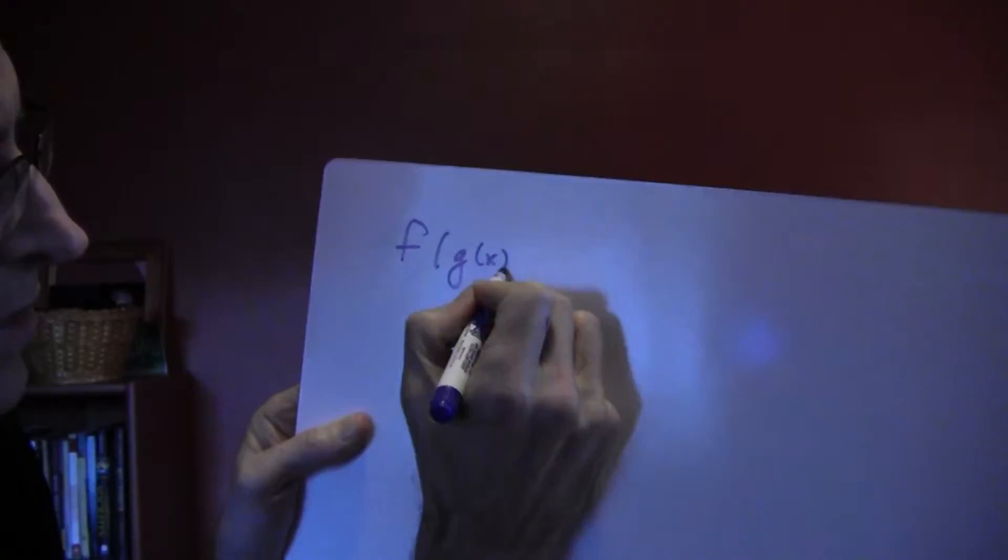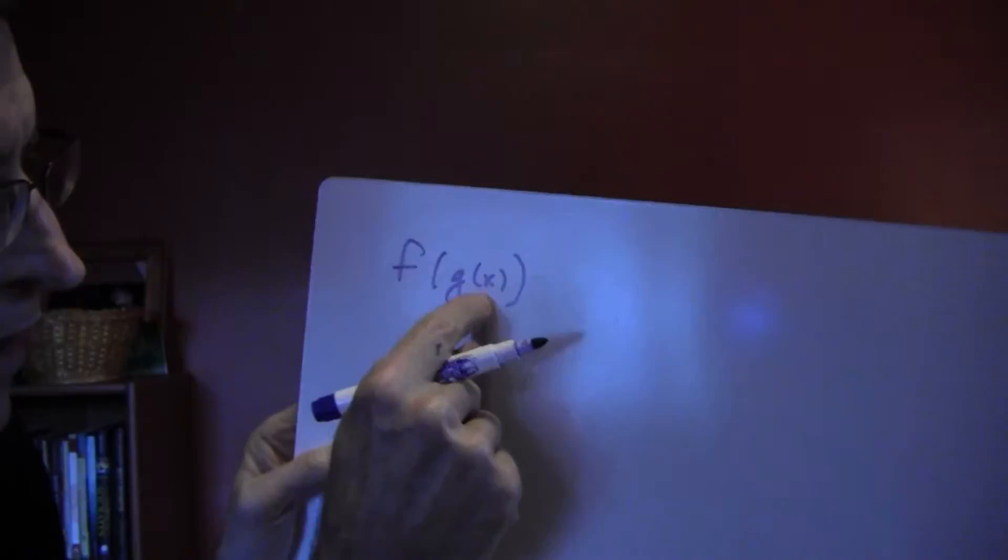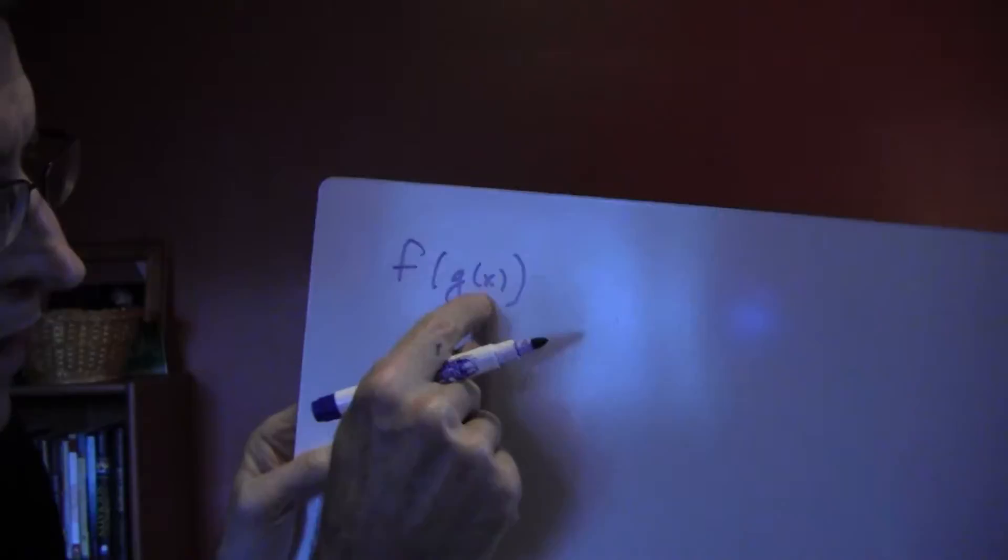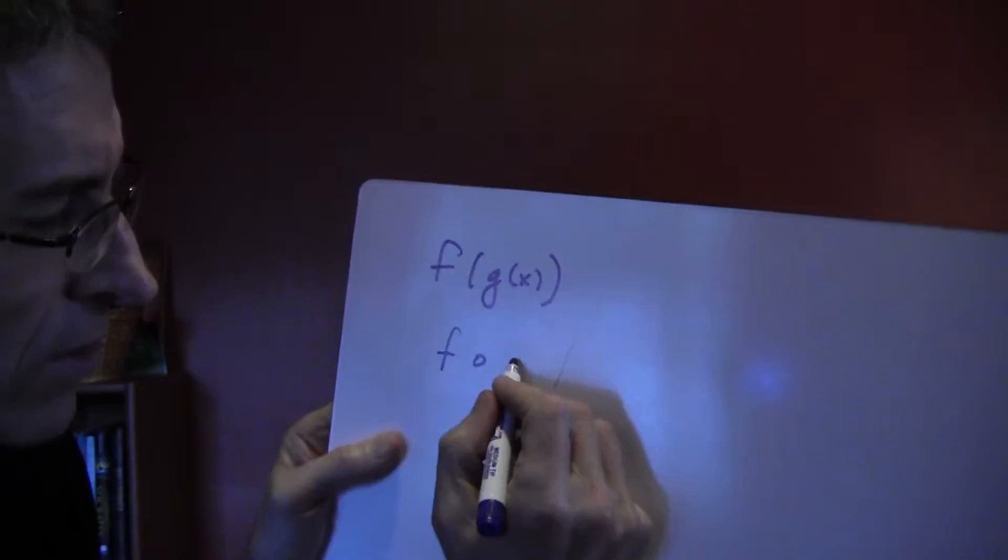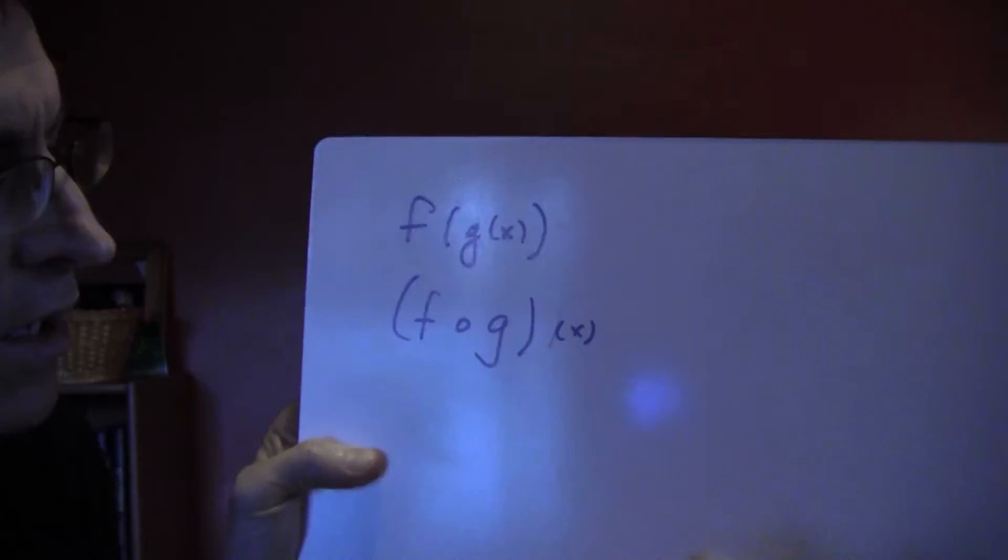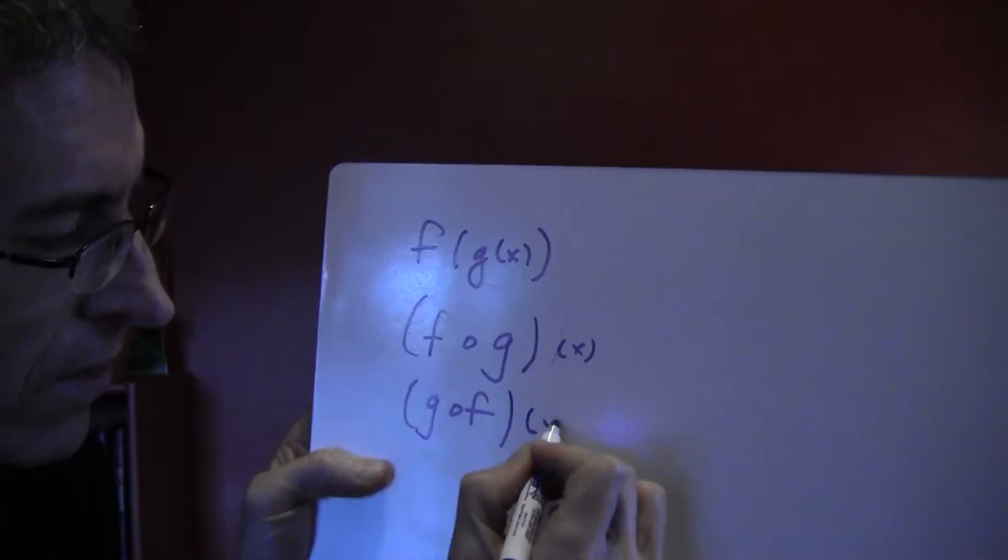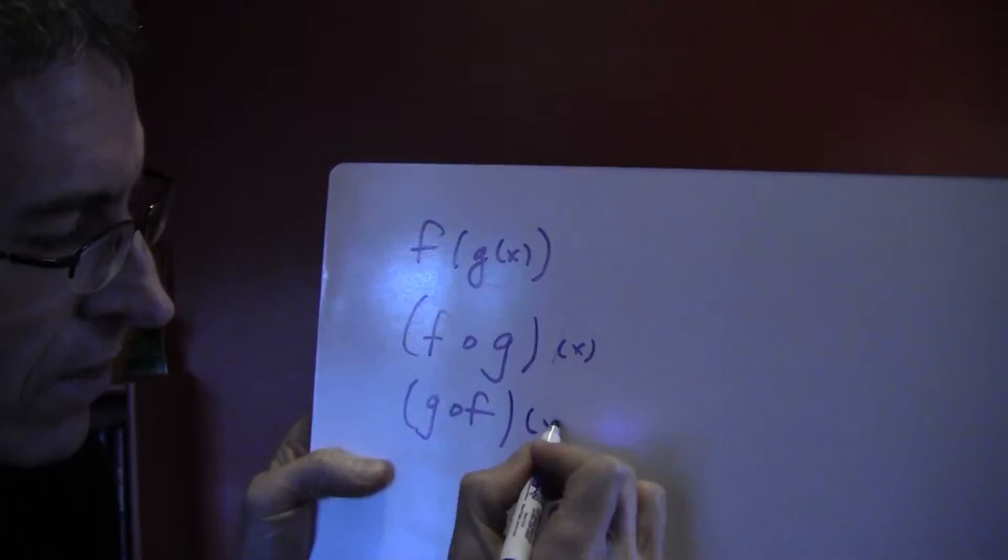2.2, we went to composite functions. When you take two functions, they could be the same function, and then you compose them, you bring them together, and you create a new function. So, let's start with the syntax. Syntax, once again, how do you write that? Simply, it's kind of like learning your grammar. So, there's two different ways to write it. The way that I think is most intuitive is you have f of g of x, right? That's composing. You're going to take the first function, g of x, and you're going to stick it inside of the second function, f of x, and then you're going to do some algebra to it. But you could also express that as f, and I don't know what you call that little open circle, g. Or as John likes to say, fog. Or they could flip it around, say, gof, g of f of x. So, these are all different ways of writing composing functions, composition of functions. That's your syntax.